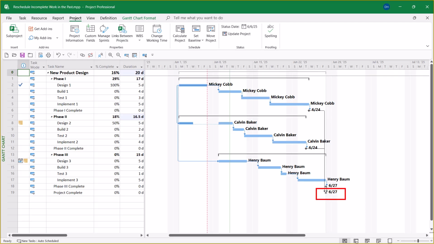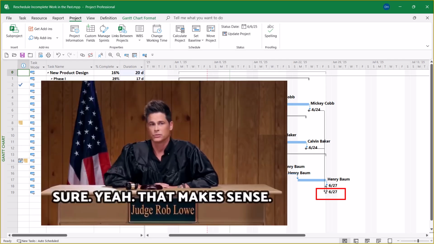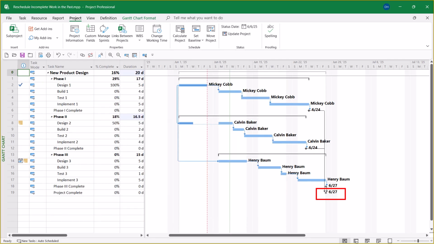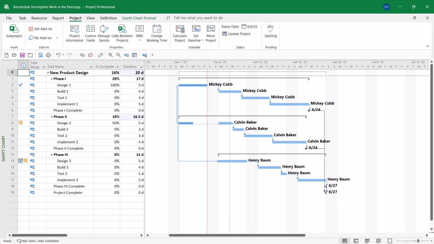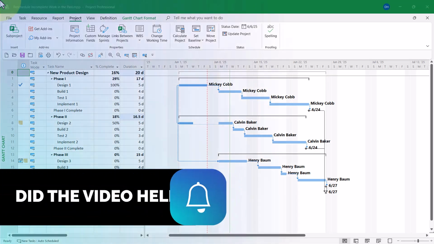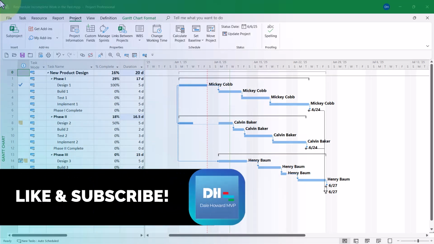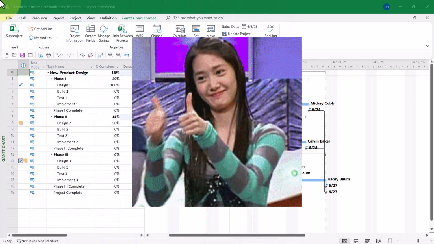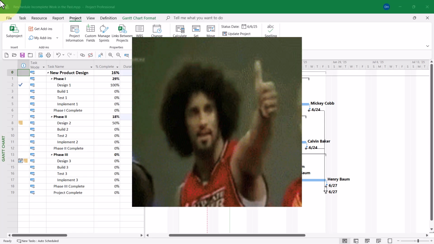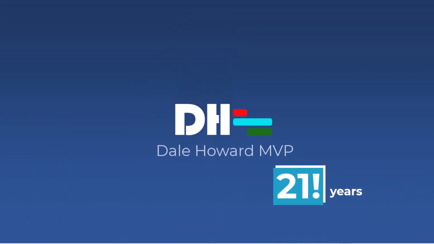The accurate forecast finish date is no longer June the 24th. It is now June the 27th. This is why you need to reschedule incomplete work from the past into the current reporting period so that you can see an accurate schedule in your Microsoft Project plan.